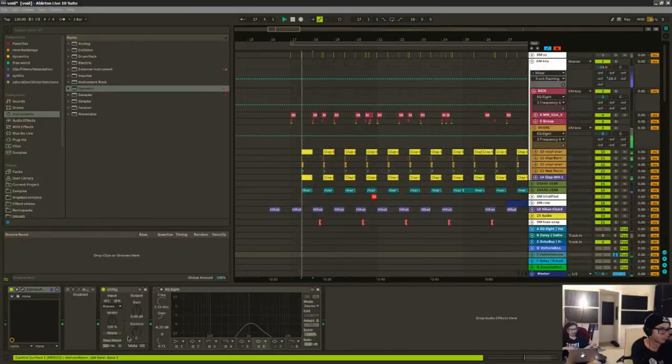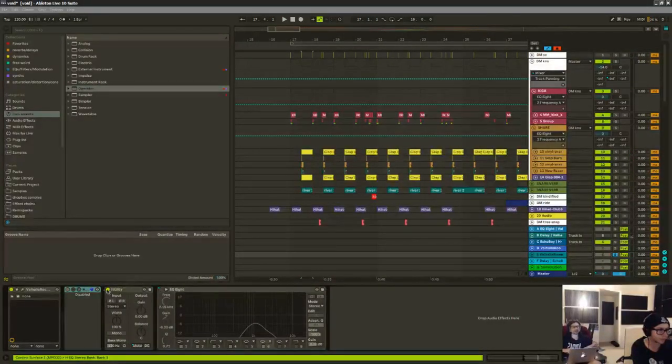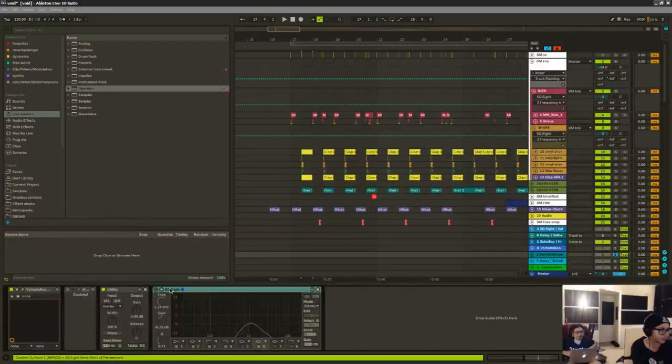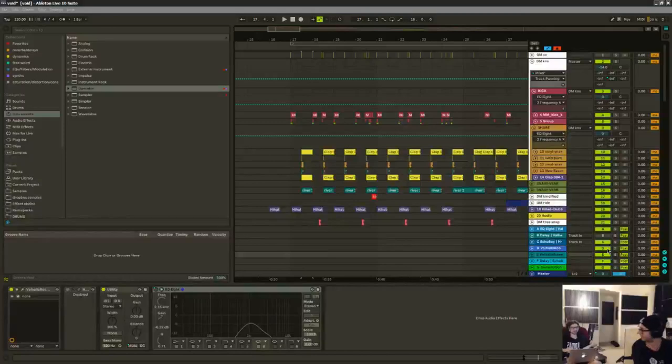Just a little bit. It sounds like there's a lot of, well, there's an EQ on there. That's not loaded. Probably taking out a lot of things. And then there's this EQ, probably doing something similar, I'd assume. That's what I would want to do right now. I can EQ it. Maybe I'll turn this off.